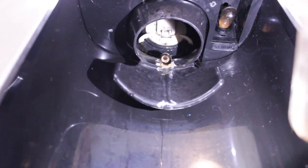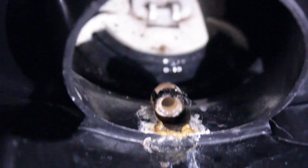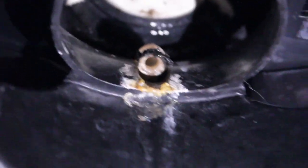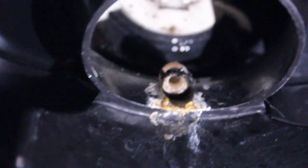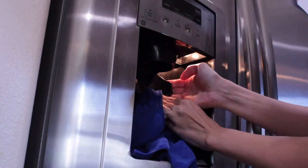On, this is in the refrigerator door where the water comes out. I'd seen on TikTok where people are showing there's a lot of mold and mildew and just gross stuff around there. So I looked at ours and it was looking pretty gross. So I decided to clean this, and all I really did was wipe it as good as I could with a towel, shoving my hand up there.